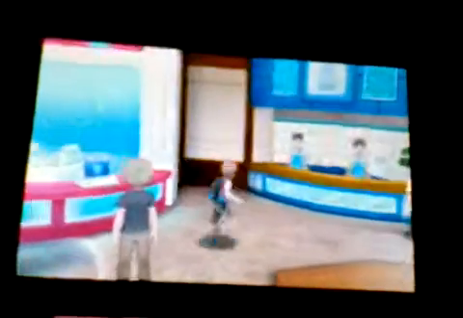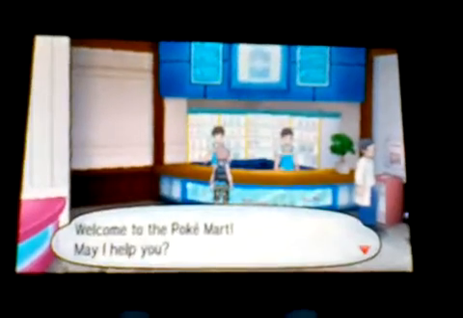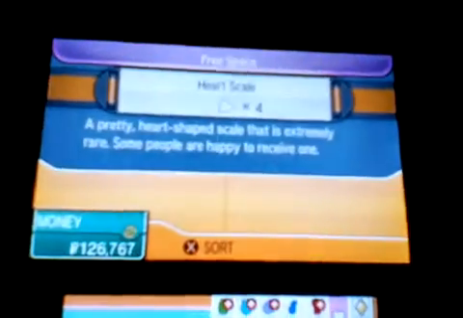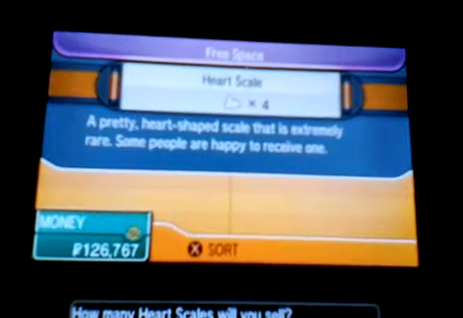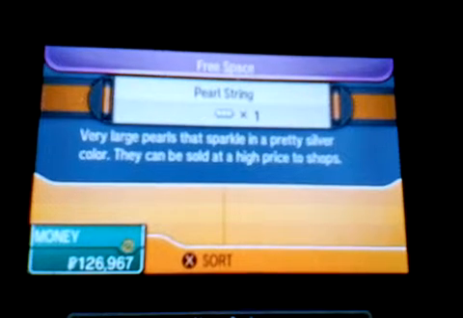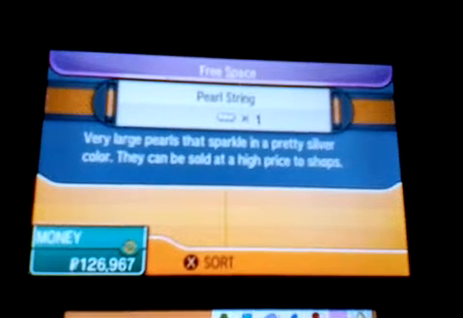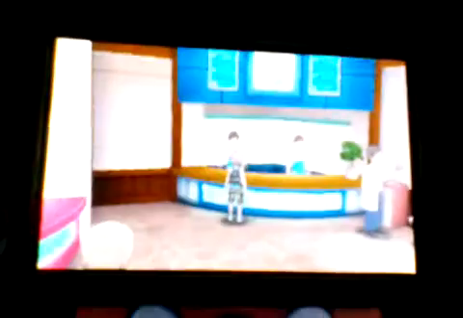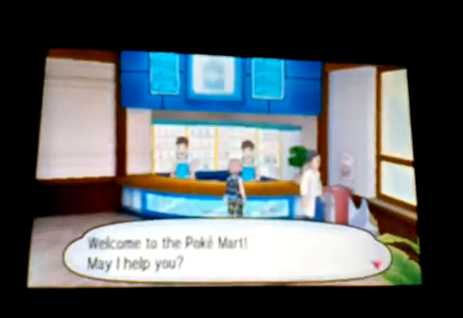Well, the thing is, you can't see that because there's no other options on the PC anymore, which is weird. Look at the Pokemon. Would like to help you, yes sure, I'll sell anything I don't need. I have 4 heart scales and a pearl thing. So yeah, we've done that. Please come again.